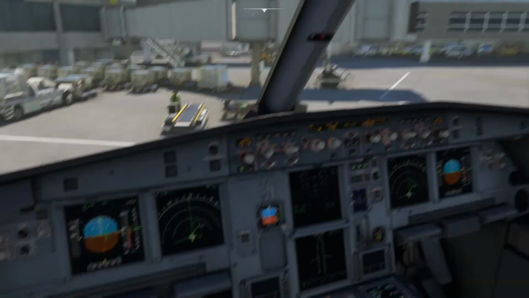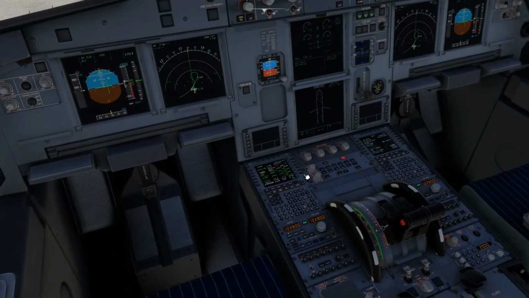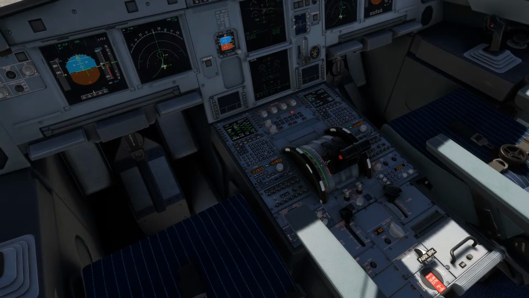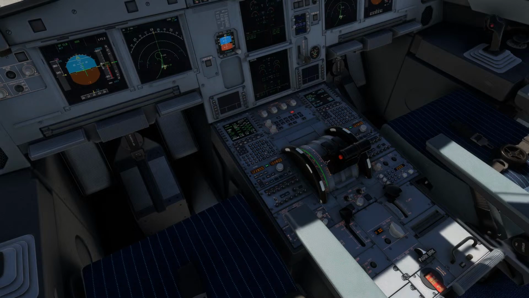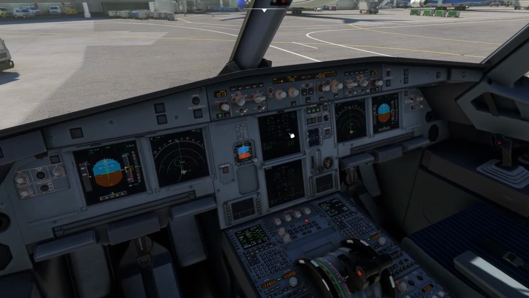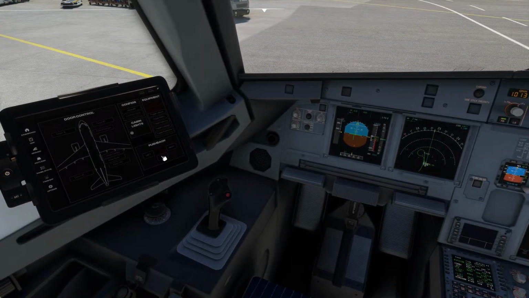While we are being pushed back, we can go and put the APU bleed on, which is the compressed air to start the engines, and then we can turn the ignition system on. Whoa, I've got the switches in the wrong positions. That's interesting. So it actually started to speed up the engines there. So there we go. And then we'll stop the pushback before we crash into something.